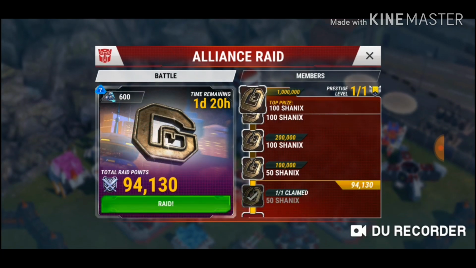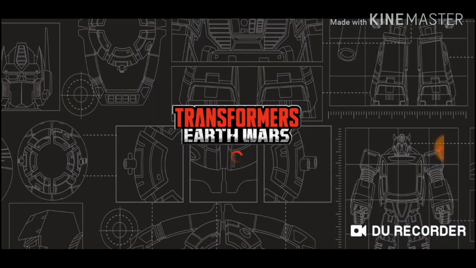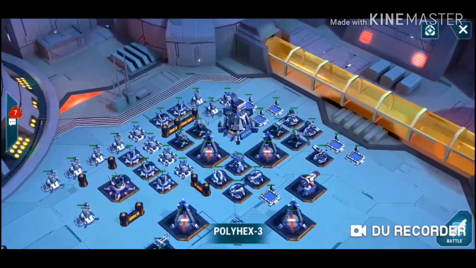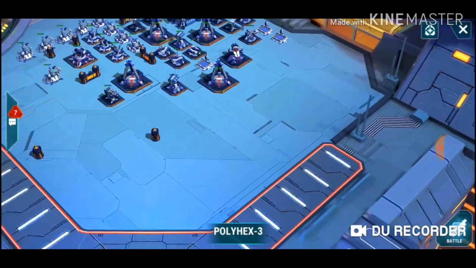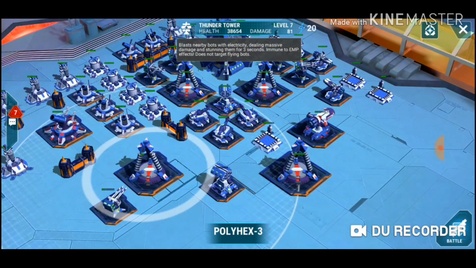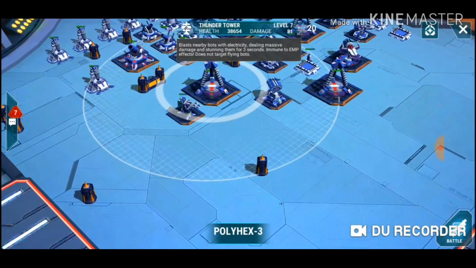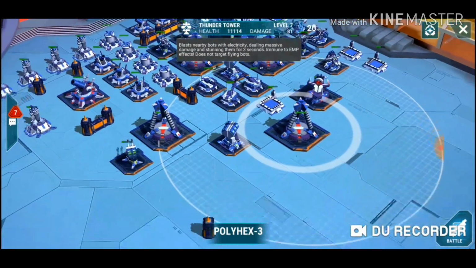So here we go with part 2. As you can see, we progressed a little. Let's take a look at how the base looks right now. Oh, pretty cleaned up. So the whole front here is clean. The Thunder Towers are gone, the lasers are gone, so we have these two Thunder Towers here. This one is way weaker than this one, so maybe we can hack this one and try to destroy this one.